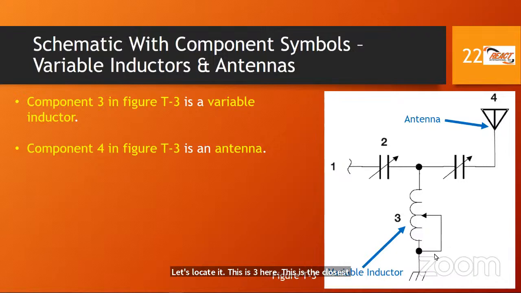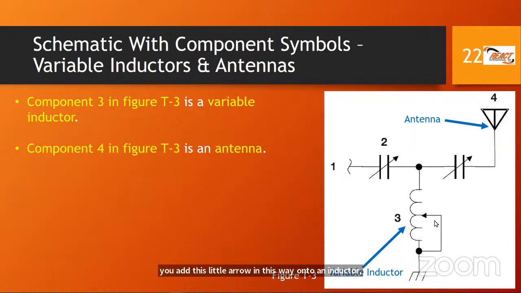And we may recognize part of it. We say, but wait a minute, I recognize this. It looks like a coil. Yeah, so that's an inductor. But we have modified the inductor with a symbol added onto it, the little arrow. And you would say, but wait a minute, I remember when we had a resistor and we added this little arrow onto the resistor, it made it a variable resistor. Well, guess what? You probably guessed it already. When you add this little arrow in this way onto an inductor, it makes it a variable inductor.